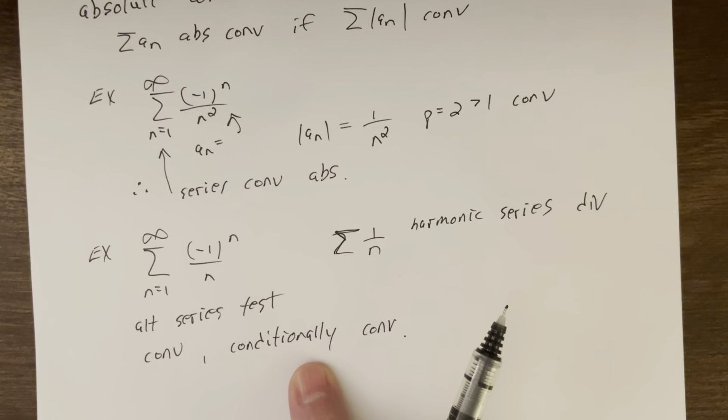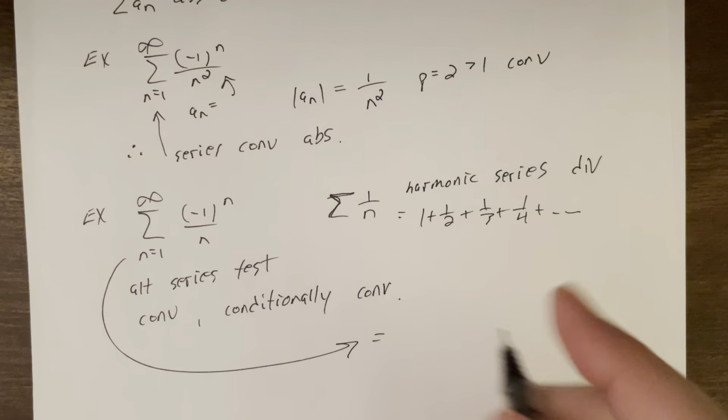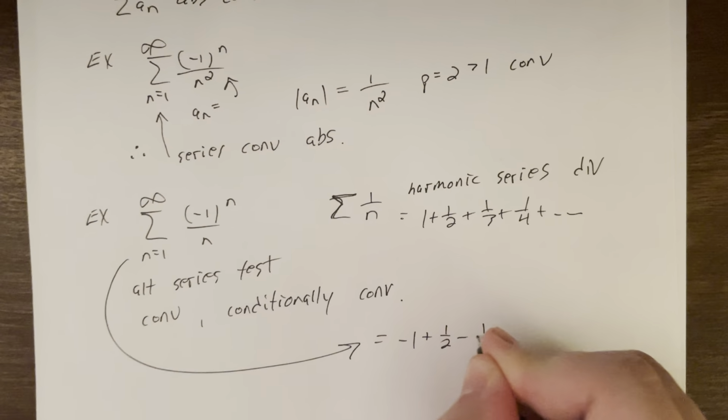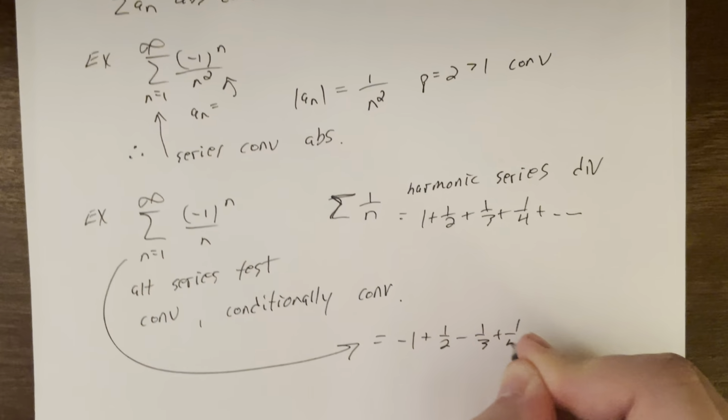Thinking about this one, well, again, this doesn't converge. 1 plus a half plus a third plus a fourth, some of our instincts, this kind of feels like it might converge. That's why we took a little extra time looking at the harmonic series, because it has a lot of feeling that something converges, but feeling doesn't help us here. We need proof, and that's just given as a divergent series. But now if you throw in the negative, now if I expand this one right here, I get -1 plus 1/2 minus 1/3 plus 1/4 minus 1/5.